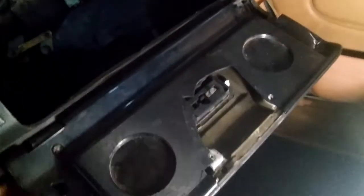Glove box door is in a pretty bad shape. I cannot even close it. This latch is broken and everything. So it's time for this thing to go.